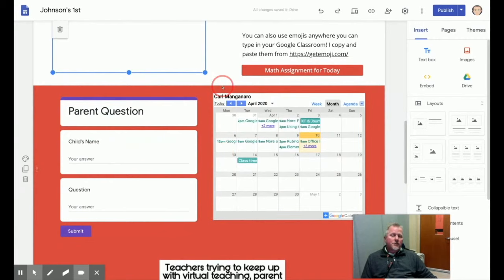If you want to have a discussion board with parents, I've set up a Google Form here that has the child's name and then the question the parent has. You will receive that on your end in Google Forms. If you've taken Google Form training, there's a button where you can make it a sheet, and your Google Sheet will have listed all the way down all the questions that the parents have. You can also do that as a poll. So if you're thinking of something you might want to ask, you put the child's name and the answer, yes or no, to whatever you're asking them. You can do that as well.